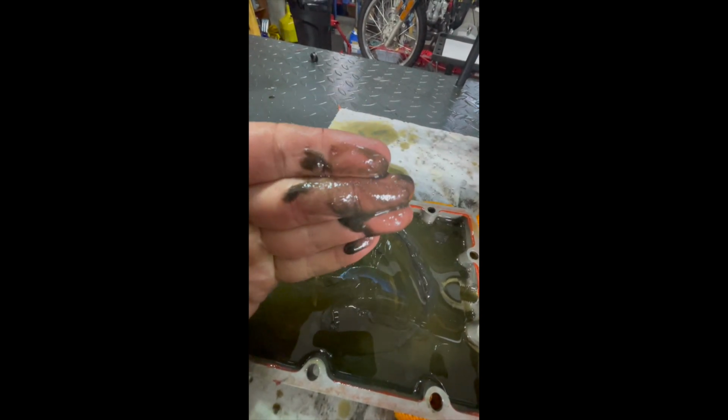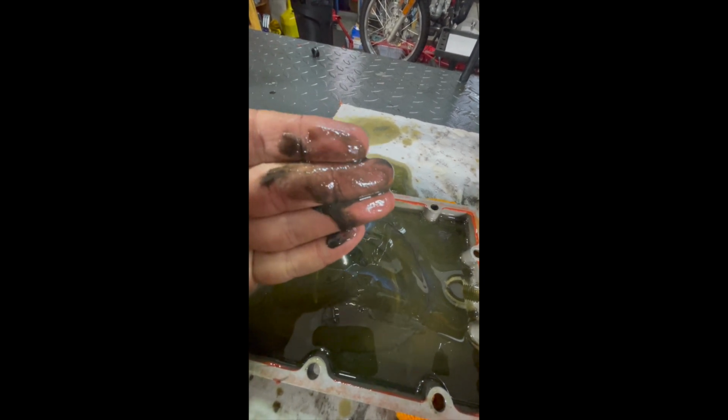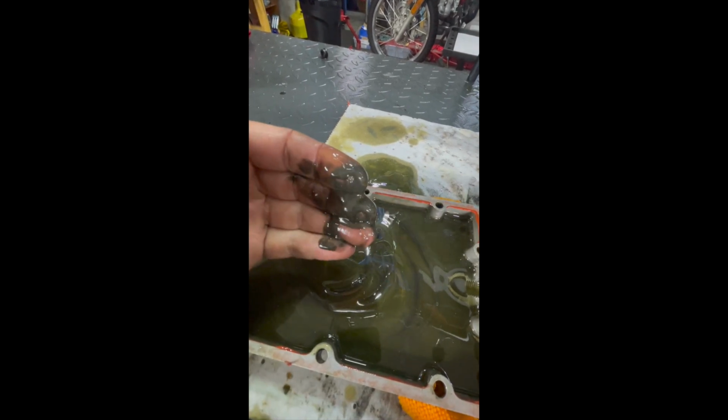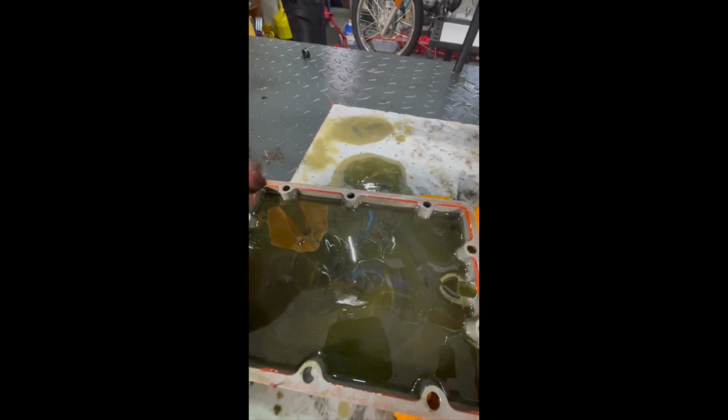Not super confidence inspiring. I'm wondering if they didn't do a very good job cleaning the engine out after media blasting it or after vapor honing it or whatever they did.